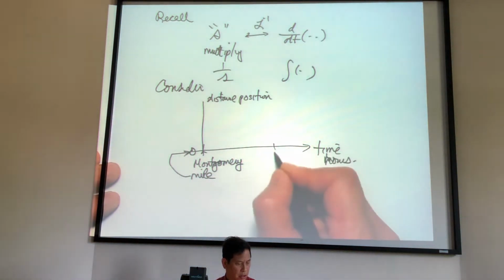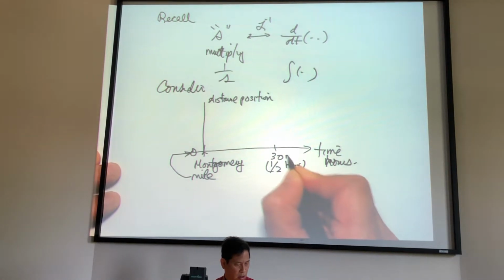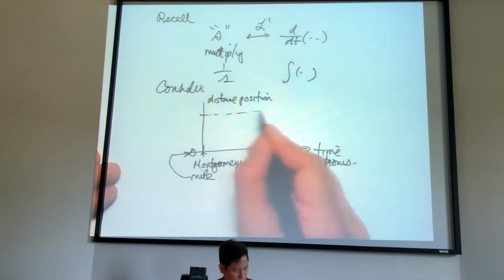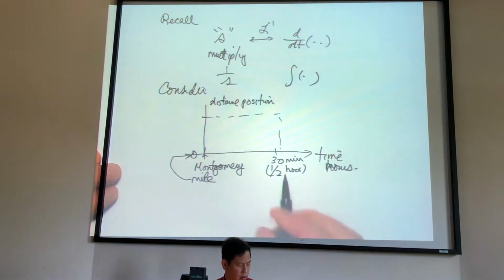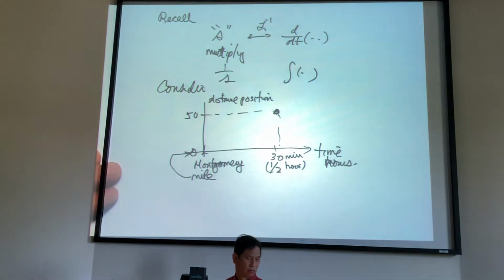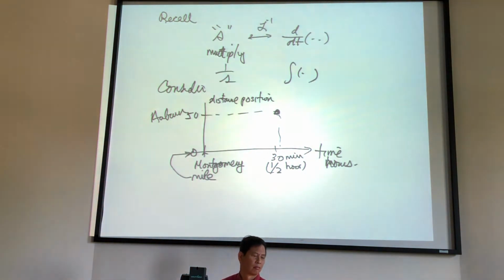And 30 minutes later, half an hour, I'm at a different location. This data point is mile marker 50. This is Auburn. When I first moved here to Auburn, I think the first mile marker you could get to Auburn was exit 51. Now there's an exit 50. Of course, you could also get off at Wire Road.